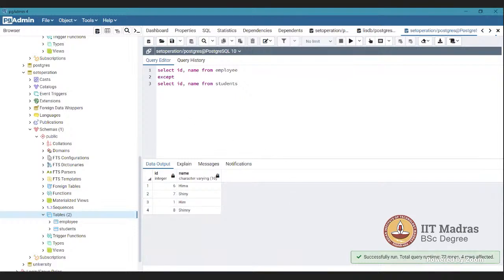Actually, I didn't understand the except part here. Could you explain how it is working? Okay. So when we use an except operator, it returns the tuples. For example, it will return those names which are there in employee, but it will not return those names which are there in students.